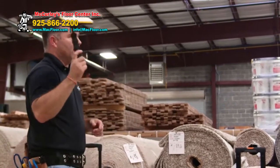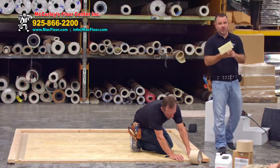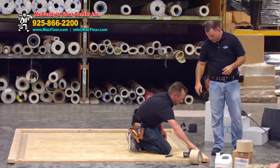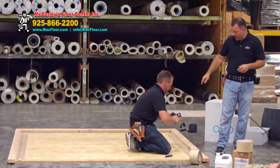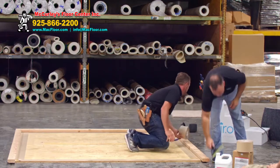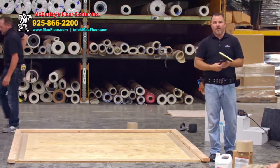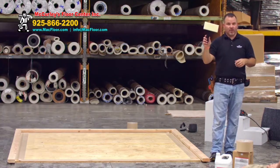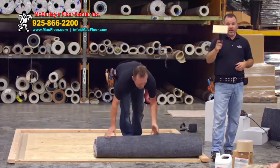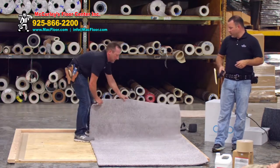The neat thing about this applicator is it's a push, not a pull — kind of like a glue gun. You take the handle, screw it on the end, and go around the perimeter with a zigzag motion. If you preload your pad with adhesive before doing the zigzag around the perimeter, it'll slide really easy because it's already preloaded, like when you're going to paint walls. The coating is seven inches wide — you don't have to go any farther out, and you want a good coat all the way around.